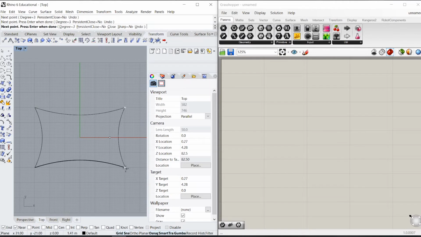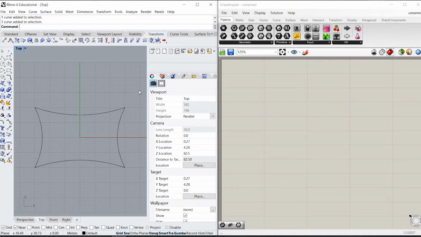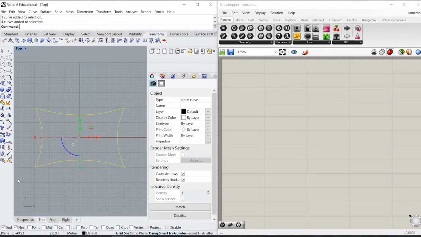When we have placed all of our curves, you might have noticed that the shape is still not closed. We can still select each individual curve. To change this, select all curves at the same time by dragging a rectangle with the left mouse button around them. Next, we'll press the Join command from our toolbar. This combines all curves to one single shape.